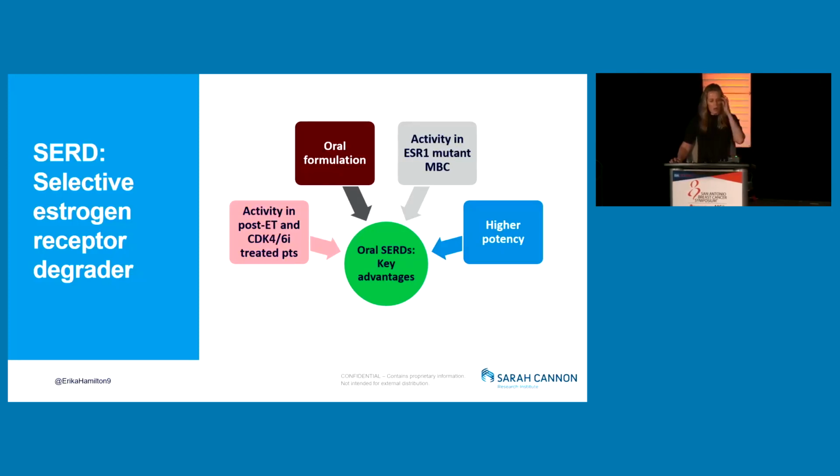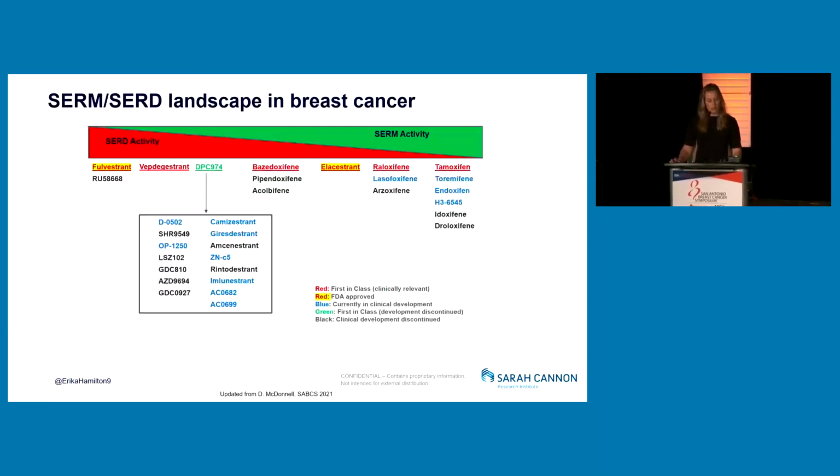So what are the advantages of the new oral SERDs? Clearly that it's oral. Our patients don't like 2 shots every month from fulvestrant. We also have issues with PK with the formulation of fulvestrant. We have higher potency, and as we've seen, we have activity post-CDK4/6, where we tend to struggle with fulvestrant, with a median progression-free survival of less than 2 months across multiple trials.